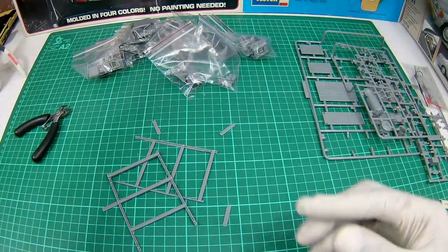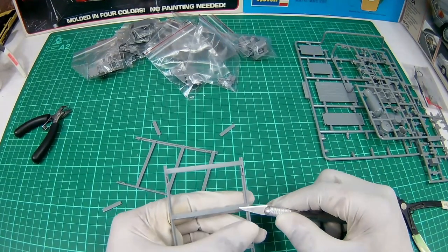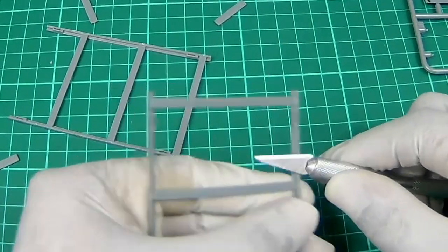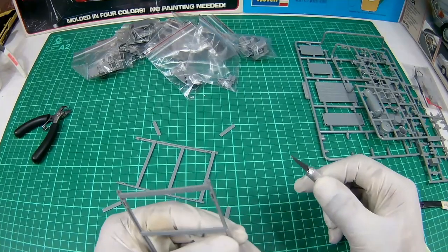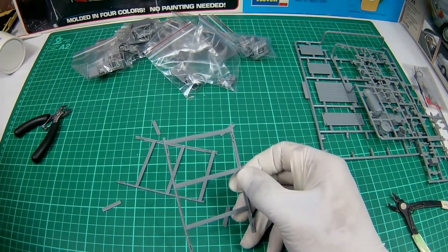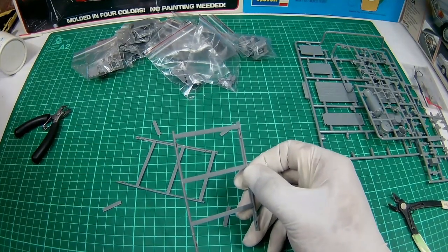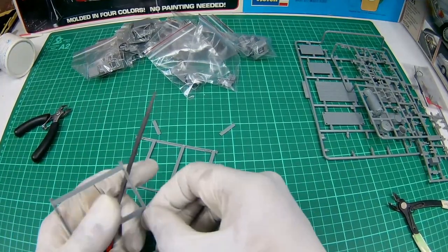I'm taking a little knifey. Something I've seen people doing is using a knife to slice these bits off rather than sand. And personally, I can't see why you would want to do that. That is madness. That is just waiting to jank into the side of it. So let's try a nice metal file.